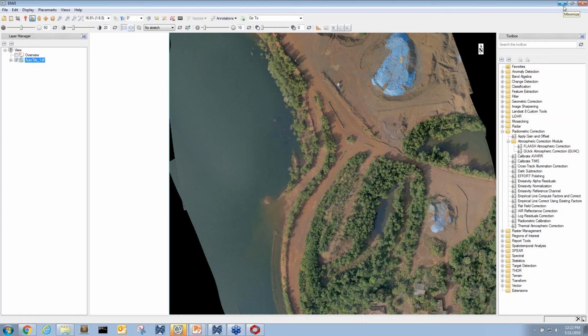Great. The next question is, what happens if I don't have metadata with my images? So you need to have some sort of metadata. If it's not in your images, then you can have a GPS file, which is just a text file with that information, and I'll show an example of that in a few minutes. But either way, you have to have some information about where your images are located.